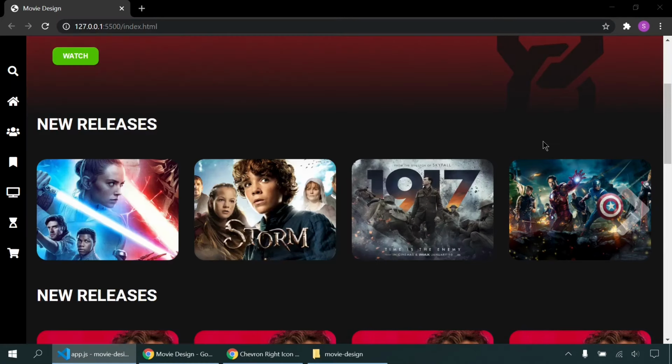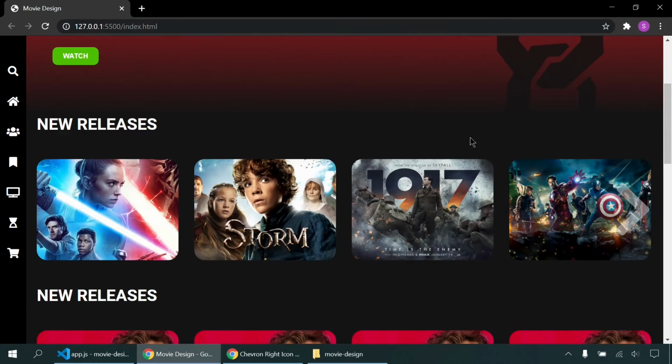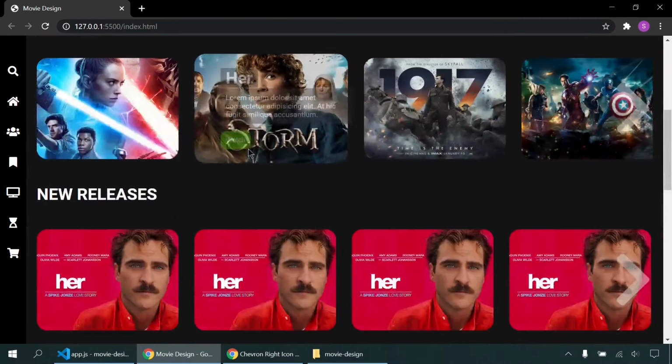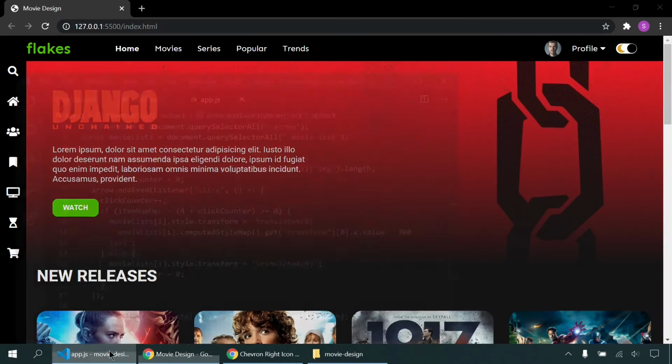So we completed our slider for now, because it works only for full screen. It's not responsive right now, but we will take care of this later. Let's come here and take care of this toggle. I'm gonna create a white theme. It's gonna be white here, here, and these icons and text will be black.